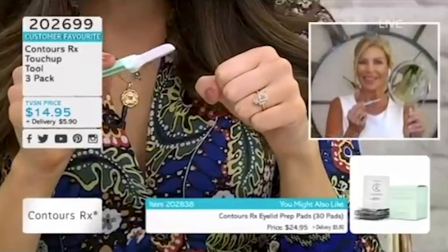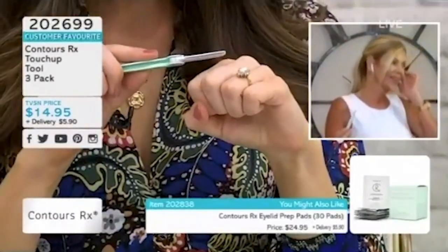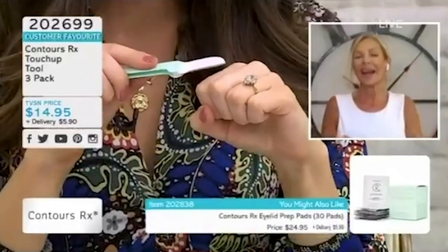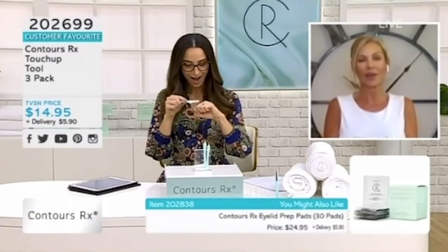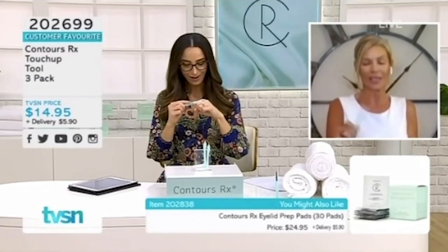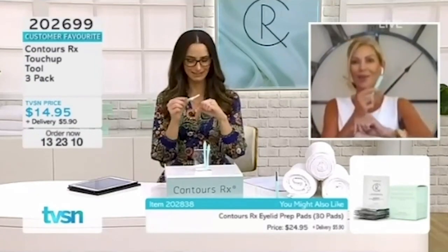Oh my goodness! Look at that! I don't have a tissue. Get me a tissue. Yes, or a little black pad. I had my girls once when I first launched these. They did their entire legs. They were obsessed. They just sat on the couch and kept removing hair everywhere.